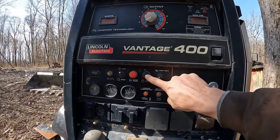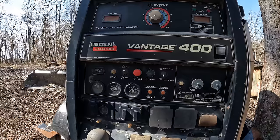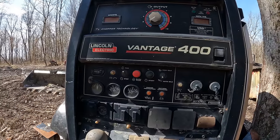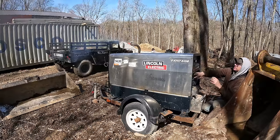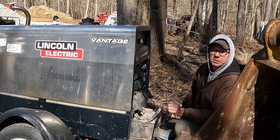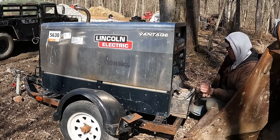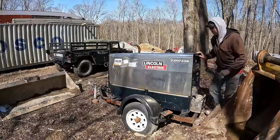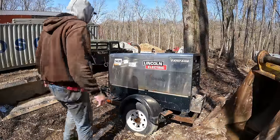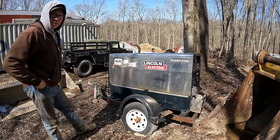Just bump the start button and see if we get any chooch. That starter didn't sound so hot. Let me give it about ten seconds of glow plugs and hopefully this thing fires up. Contact. That ain't good — rut-ro — that sounds real bad. Well, dang it. The engine runs but it sounds like it's running away or something, so that's not good. Sometimes the auction's great, sometimes you get burned. I guess we're gonna have to tear this thing down and see what the heck's going on in there. Doesn't sound good, whatever it is.